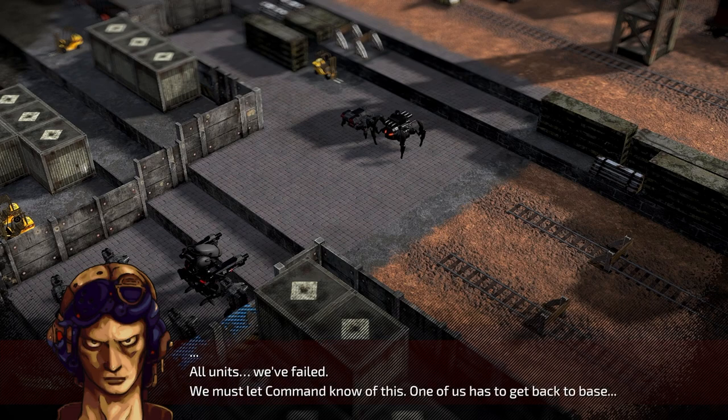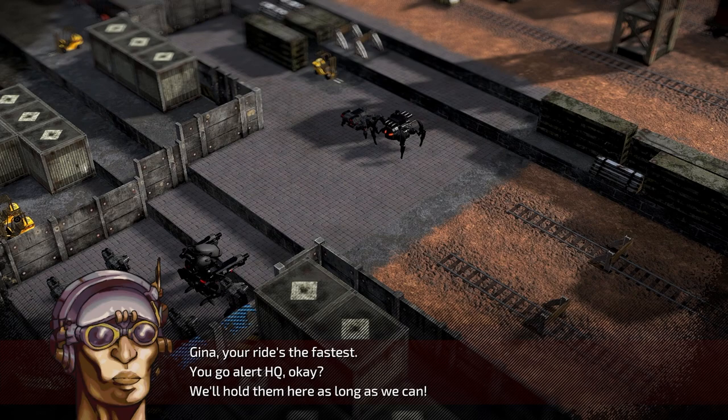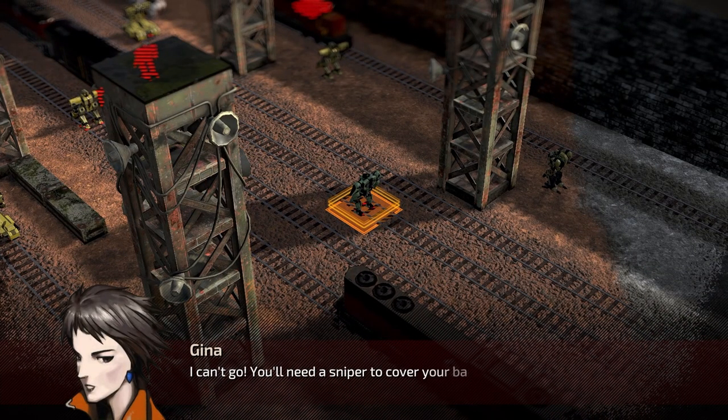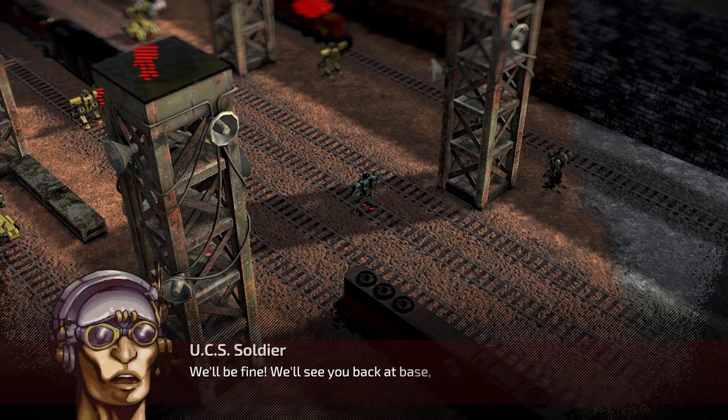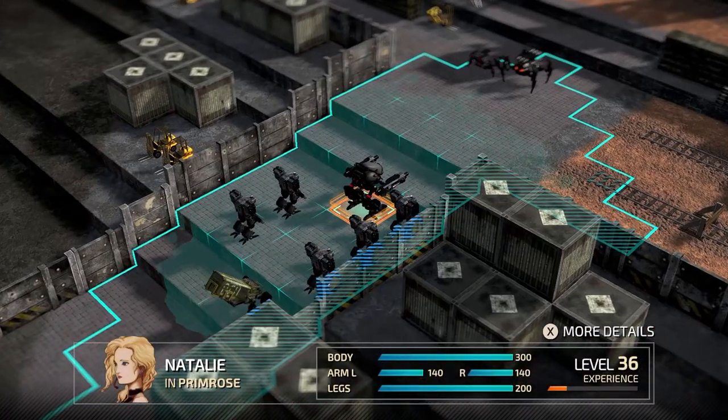They're too strong. These aren't Aussie regulars. All units, we failed. We must let Command know of this. One of us has to get back to the base. Gina, your ride's the fastest. You go alert HQ, okay? We'll hold them here as long as we can. I can't go. You'll need a sniper to cover your back. We'll be fine. We'll see you back at base, okay? Alright, you win this time.